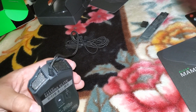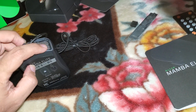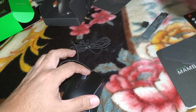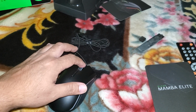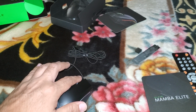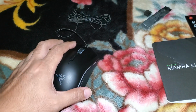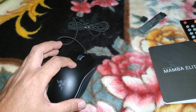The detail of the Razer is pretty nice. This detail right here is supposed to look like an air intake or something. Oh, that's the feel that you want on a scrolling wheel. That's a relaxing feeling. That's so nice. The clicking is pretty much silent. You barely hear it.